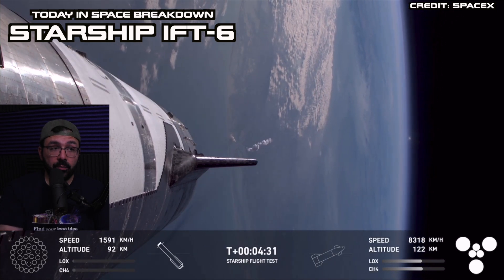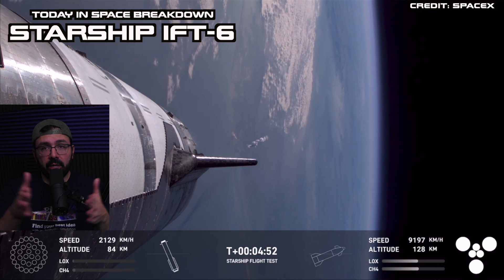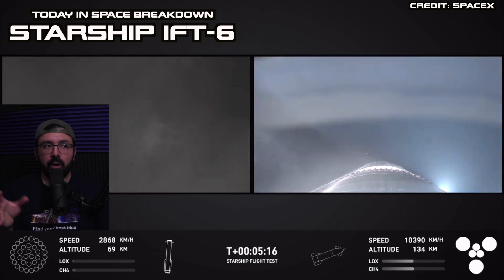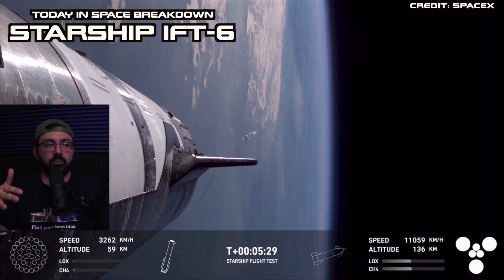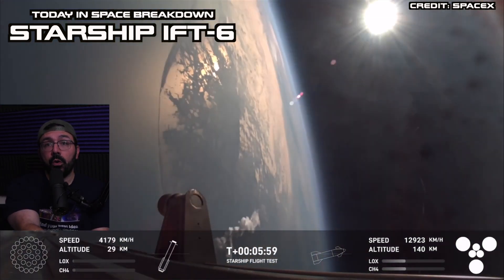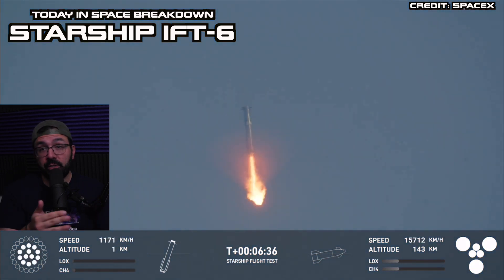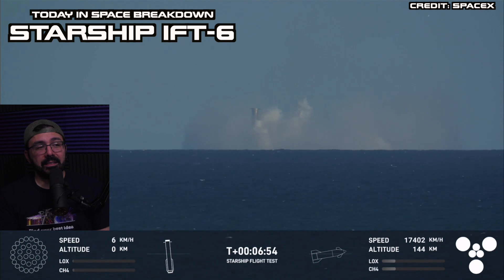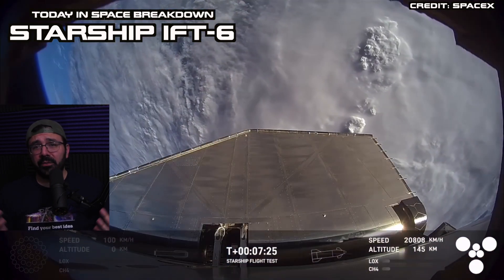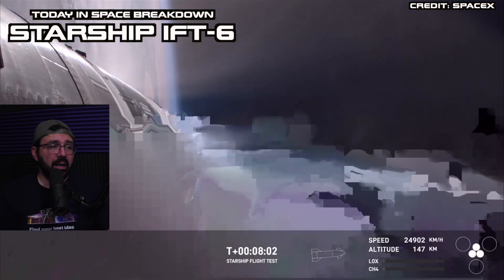From the live broadcast, the tower was all good — all checks on the arms confirmed it was ready for the booster catch. But something on the booster wasn't good enough for them to attempt that, so they did a soft landing in the ocean offshore to still get good landing data. It was smooth, really nice — they clearly have an understanding of landing this 25-26 story building returning from space.